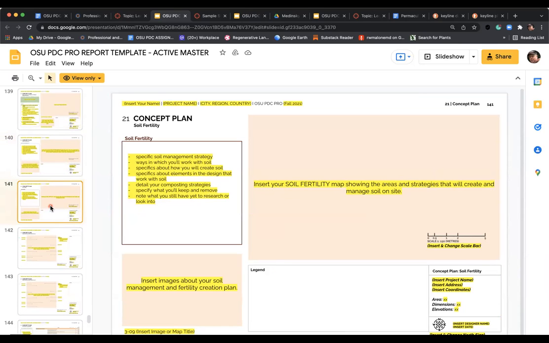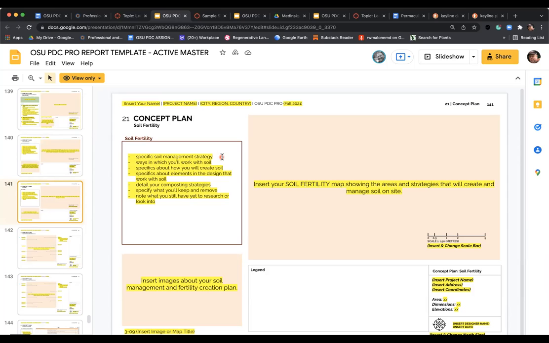Water management, soil fertility. Yeah, well, I think that's pretty straightforward. So with that fertility plan on this slide, they're really just asking for the overall strategy. And everybody's is going to be, I don't know anyone ever who has said my soil's perfect. I don't have to do anything forever to improve it. So you need to have a strategy of constantly managing it.